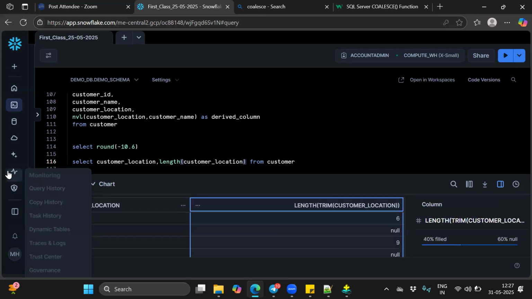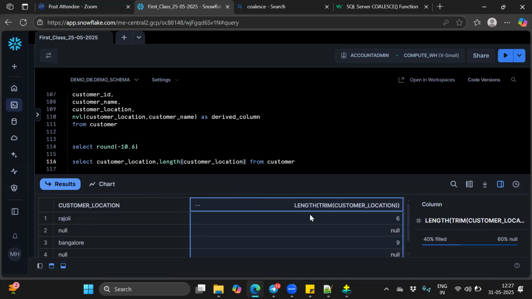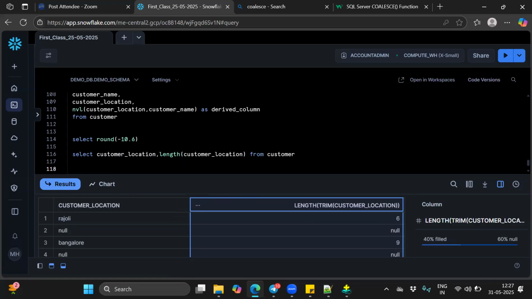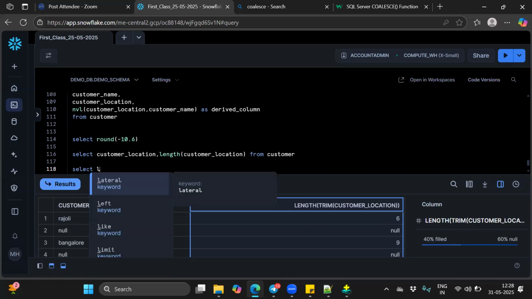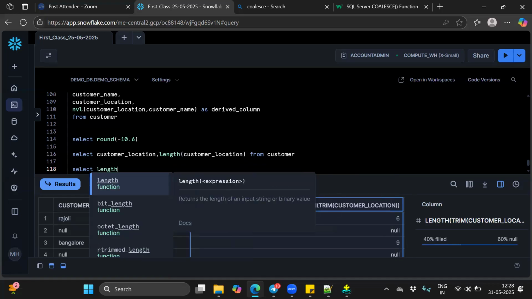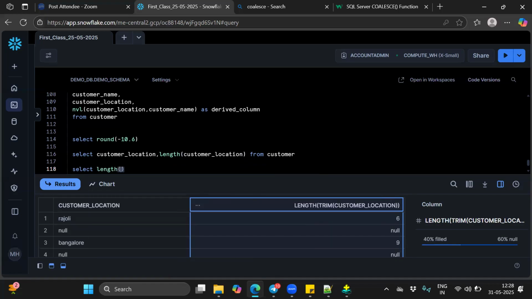Now you see, what we have discussed about the length function, it is giving the value. Correct. Now, for example, select length of, in single quotation, Kumar with spaces.